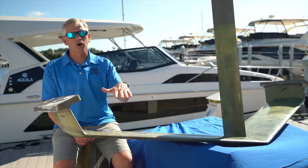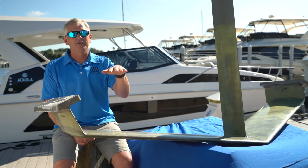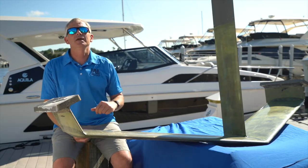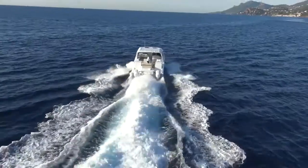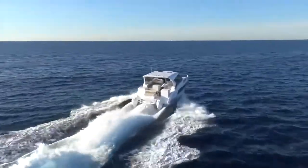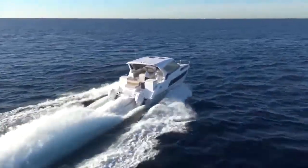The sea keeping benefit is such that the boats, when they're on the foil, they're just riding higher in the water. Especially in short, steep chop, it allows you to go over the top of the waves with less motion felt by the occupants. What we call heave — the vertical motion — that's what makes people seasick. When you have a foil like this, it reduces the heave motion and makes it more comfortable for the occupants on board, with less chance of people getting seasick.